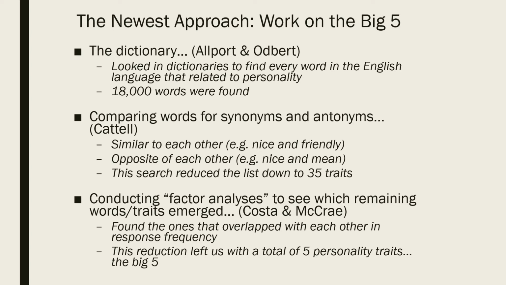Allport contended that if we wanted to really find a universal set of traits that we could measure everybody on and use for predictive values, we should look to the source of traits, namely language, words we could use to describe people. So what Allport and one of his colleagues did in the mid-1900s is have a number of graduate and undergraduate students sift through the English dictionary and look for an exhaustive list of all the words that could potentially be used to describe an individual's personality. And there was some disagreement from person to person, but eventually they compiled a list of approximately 18,000 different words that they suggested could be used as traits.